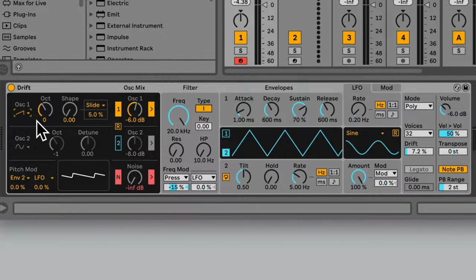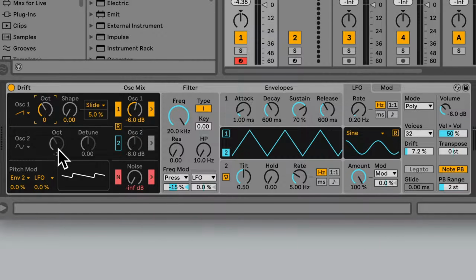Next to the wave shape control, we have an octave dial. By default, oscillator 1 will be on 0, but we can change the octave down by up to 2 octaves and up by up to 3 octaves. Again though, let's go back to default by double clicking. Oscillator 2 is a little different. By default, it is set up as a sub-oscillator. This is because the octave is set to -1.